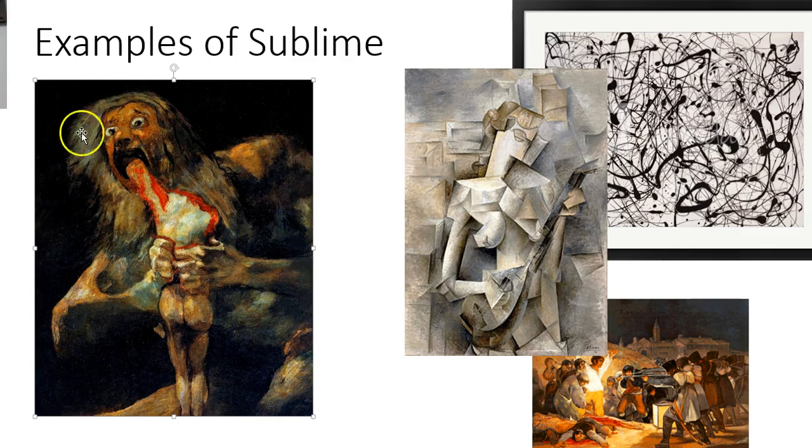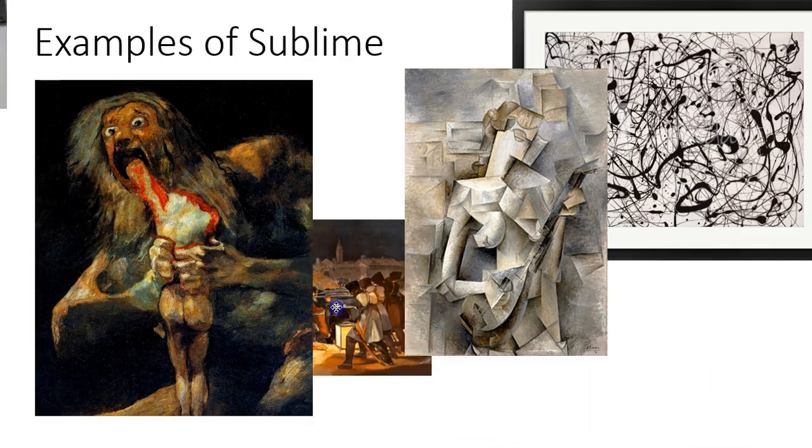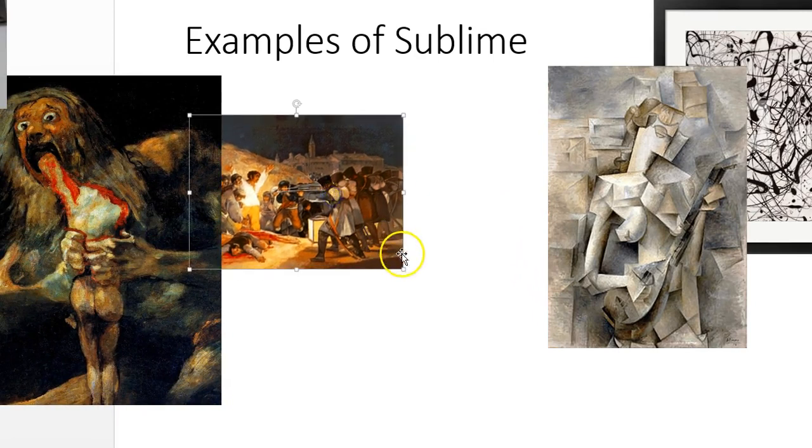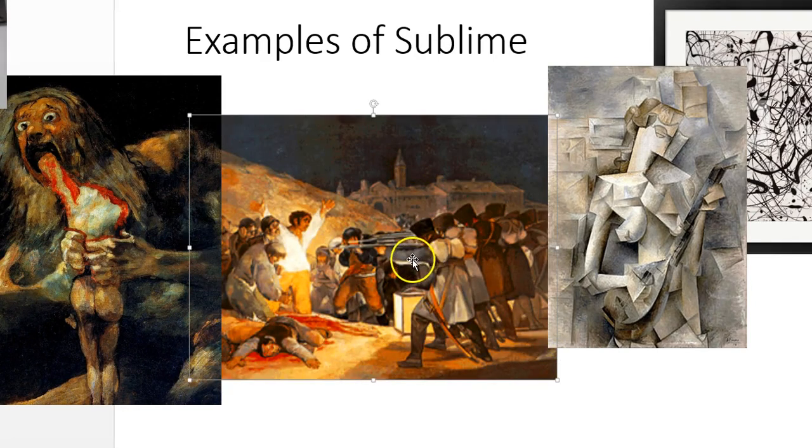Okay, the absolute animation of Saturn and the death of the child here. That is all very troubling, and that's what the sublime is. Both troubling, but there's a captivating aspect to this painting. And he had that in this painting too. Let me see if I can get this one in there. This was his painting of this, I think it was April 3rd or May 3rd, during a revolution in Spain.